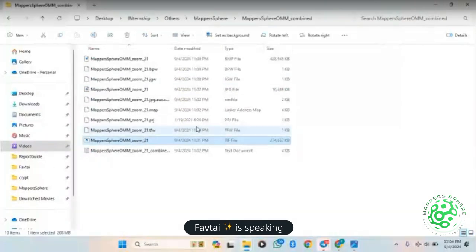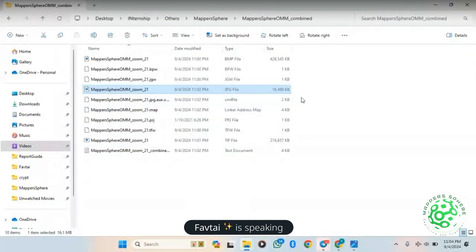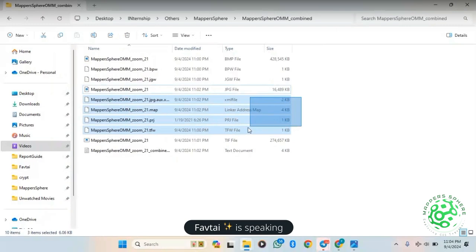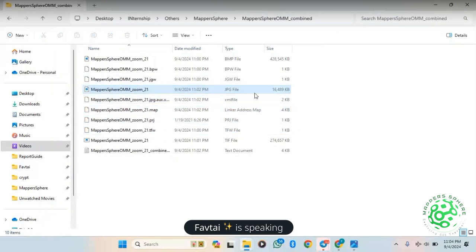When Godswill explains georeferencing, like Bolu said, you will see that without georeferencing, all you have is just a JPEG. But once it has been georeferenced, you will have all these extra files with you, and that's what makes this particular JPEG not an ordinary JPEG. You can see the file size and all of that.